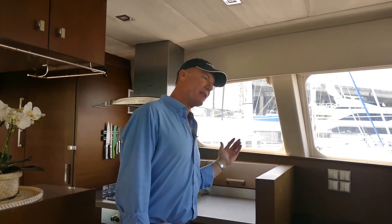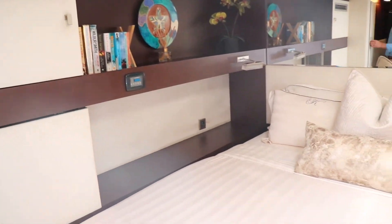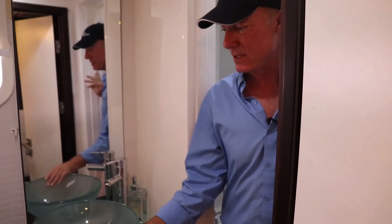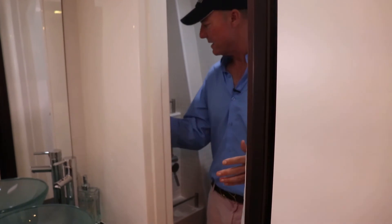This is the port side of the boat. We'll go into the aft cabin, which is a little bit larger, and then the forward cabin. The port side aft cabin is very similar to the starboard side but slightly smaller because in the middle of this side there's a storage area with a washer dryer that occupies space, making the owner's head on this side a little bit smaller. Once again, a nice large berth with lots of storage and lockers. In the head, the big difference from the starboard side is one vessel sink instead of two, but still nicely appointed with Tecuma fresh water flush toilets and a separate shower compartment — nicely tiled and finished by Sunreef.